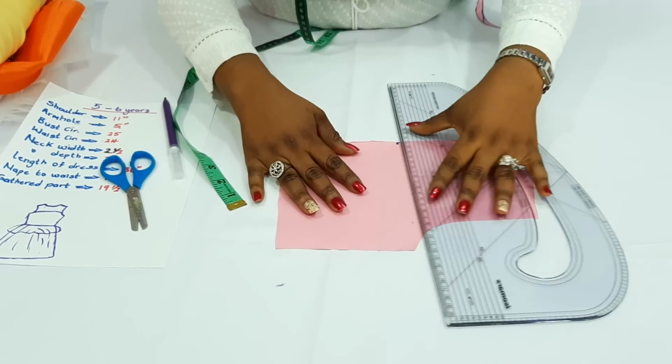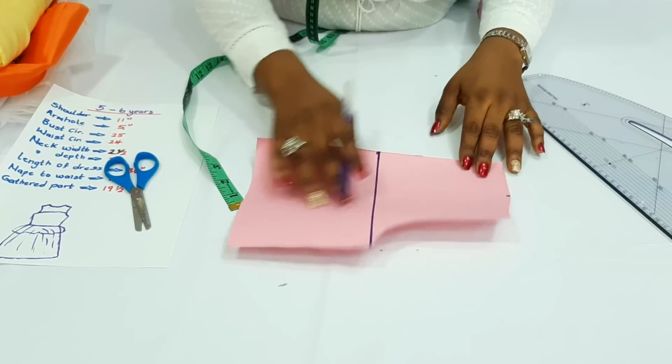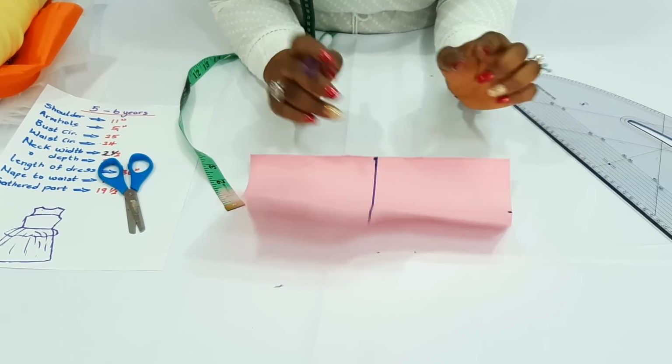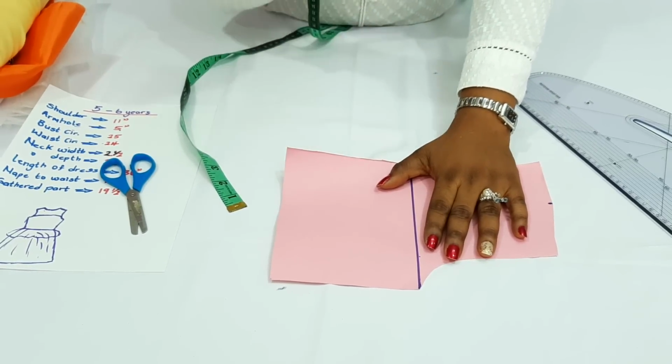Now let me connect this. So this is the chest line, this is the neck width. I want this to be low. Remember, we've not added zipper allowance to this. So when you place on your fabric, you have to add the extra 1 inch for the zipper.